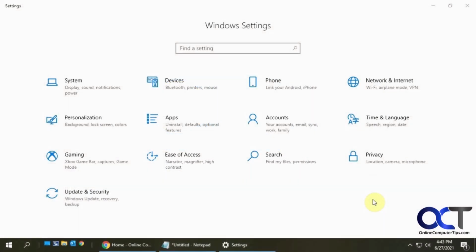Hi, in this video, I'm going to show you how to join the Windows Insider program. And if you don't know what that is, when you join the Windows Insider program on your computer, it allows you to get new updates and releases of Windows features kind of before they go out to the general public for testing and that kind of thing. And if you're interested in maybe trying out Windows 11 before it becomes final for everybody, you could join this too and see if you could get a little glimpse into that.